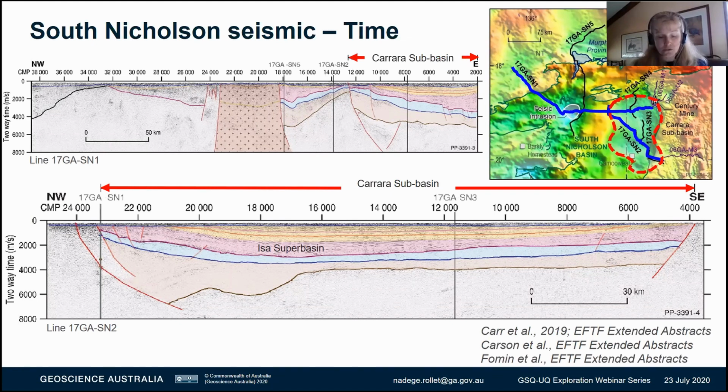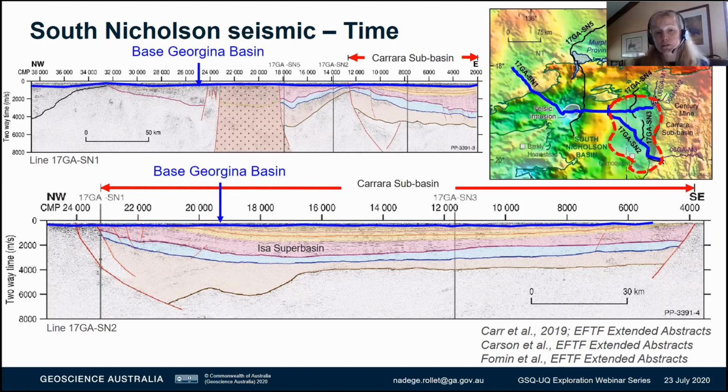These host rocks can be traced through the Carrara subbasin, and you can see how these rocks are buried beneath a thin veneer of the Georgina Basin, but also below the Mesoproterozoic South Nicholson group, equivalent of the Roper superbasin, highlighted in yellow here. And underlying this Isa superbasin, we have the Calvert superbasin in blue and the Lacquard superbasin in brown overlying the basement. So future stratigraphic drilling of the Carrara subbasin will hopefully confirm this interpretation.